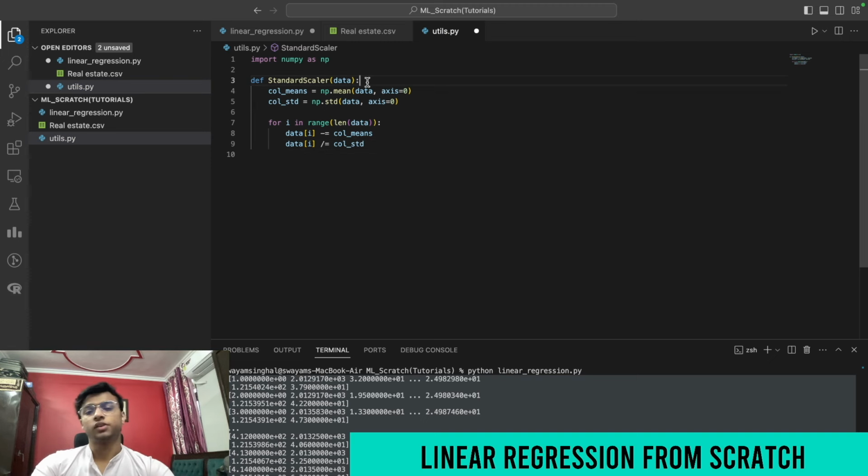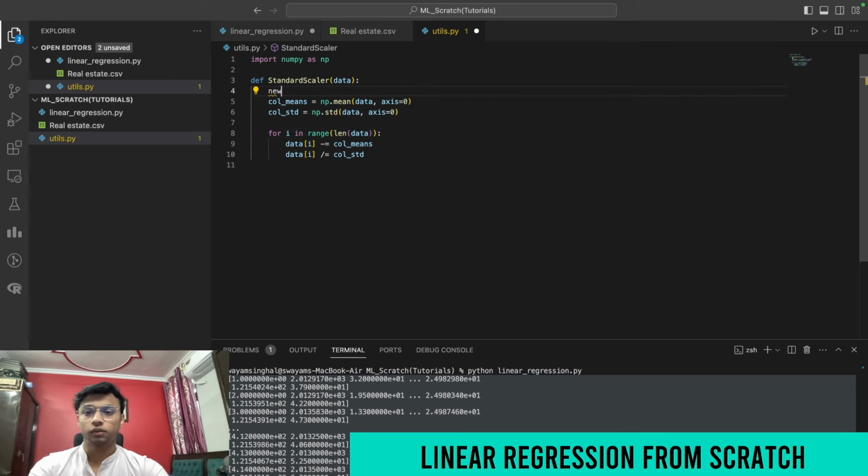What we are doing right now is converting the data in place. I don't think it is a good idea to convert the data in place. So what we should rather do is make a new data, which is a copy of this. I think that works. Right? Yeah, I think it should work. And we'll say new data is equal to this, go on with that, and return new data.